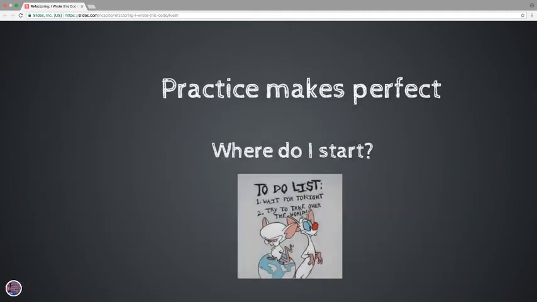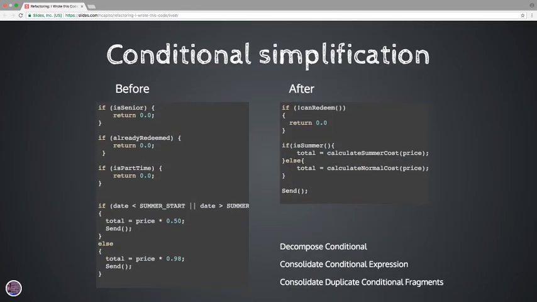So the next was conditional simplification. This was actually a combination of 3 different methods out there. On the left-hand side, you'll see there's a lot of similar return types. So if I'm looking at this file, I can see that there's probably something similar about these 3 things. The idea is I would have reduced them into one section, and then I would add a function to define what I'm doing. So instead of having these random booleans you don't really know what they're doing, you give it a business-specific function name, and now instead of saying it's not a senior, it's like, can I redeem this thing? And then you also consolidate the logic, so it's not duplicative.